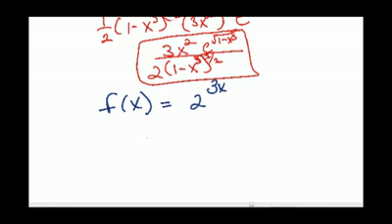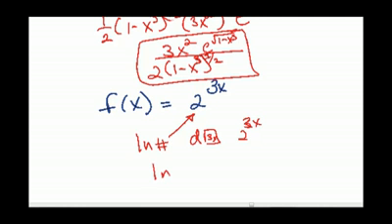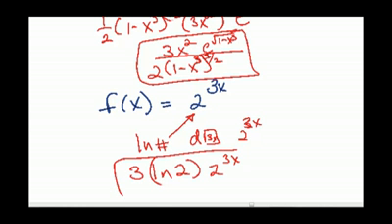This one's pretty straightforward. You're going to do an ln of the number, in this case the number is the 2, times the d box, which the box is 3x, times the original problem, 2 to the 3x. So that's going to be ln of 2, the derivative of 3x is 3. Now I'm going to write that 3 in front because I don't want you to be tempted to multiply the 2 times 3, because this is ln of 2, which is 0.69 blah blah 35 something or other, and we have the 2 to the 3x, and we're done with that one.